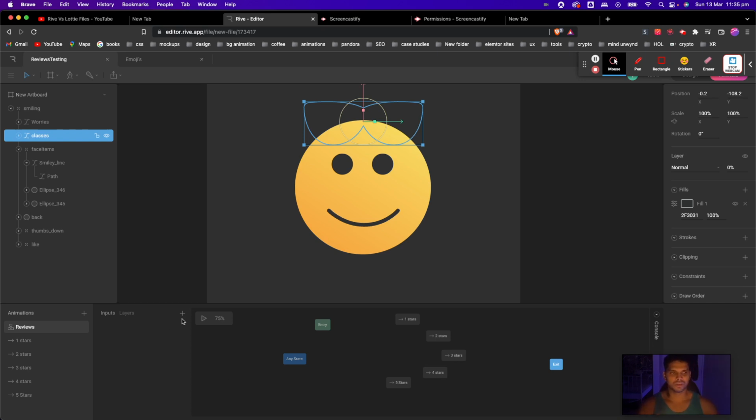So just for the sake of understanding, I'll make all the trigger values first, so we have a bit of understanding.